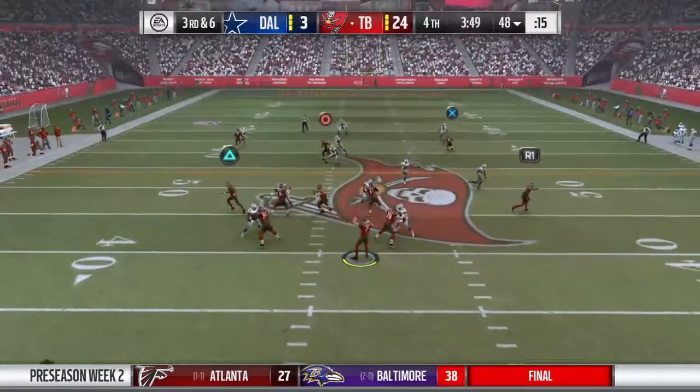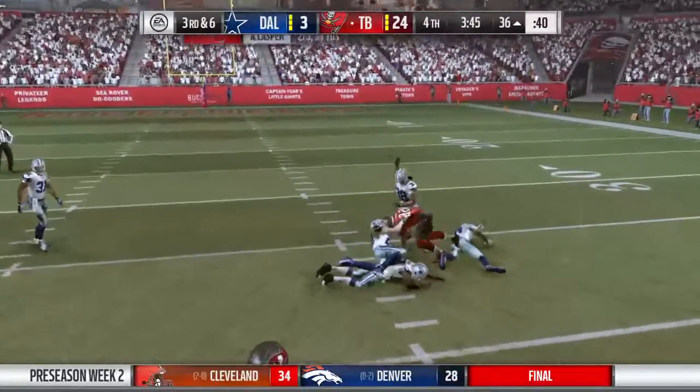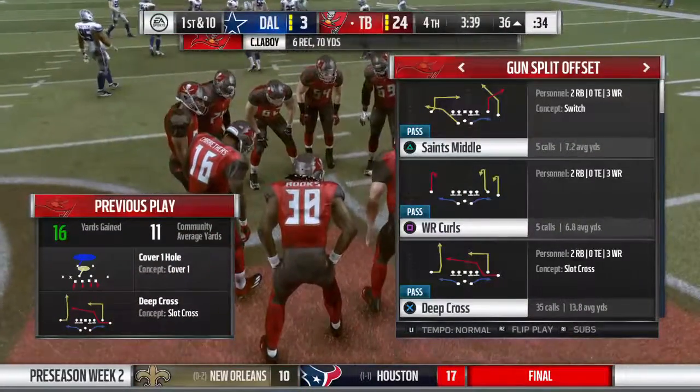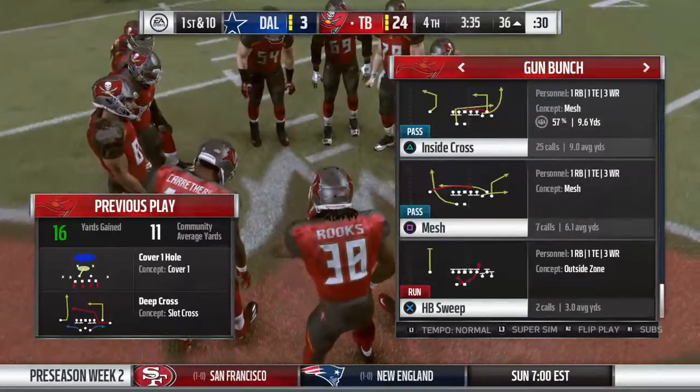From the shotgun, he'll look to throw. And he comes back with one complete. But he's able to get the first before he's taken down at the 36. When you have someone throwing it that well, that confidently, you don't have to call the game in fear at all, do you? You just go ahead and play.